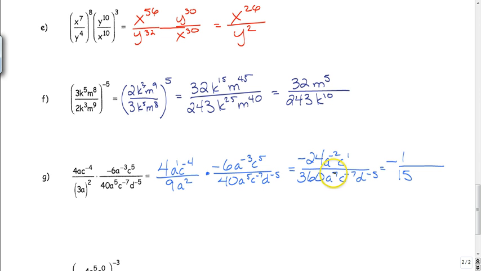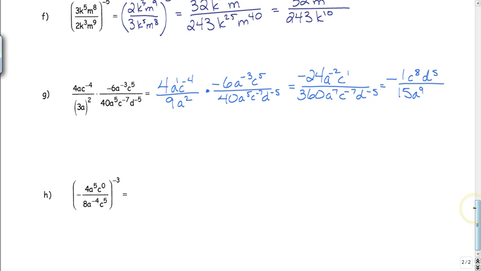And now we're going to look at our a's. We have 2 a's that want to go downstairs where there's already 7 a's. So that's going to be a to the 9th. And we're going to have 7 c's that want to go upstairs where there already is 1. So we have c to the 8th. And we have 5 d's in the basement that want to be upstairs. So we have d to the 5th. And now you are done. So again, if you want to do it the other way, where you simplify, simplify, multiply, simplify, remember you'll be simplifying 3 times instead of just once.